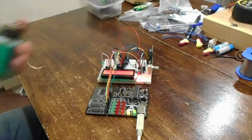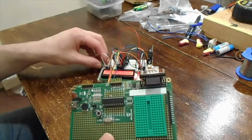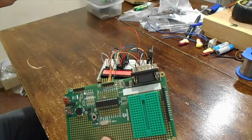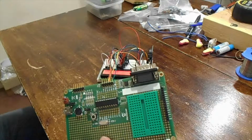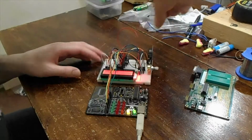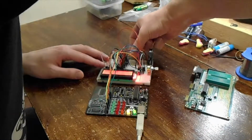nothing would work anymore. It just completely stopped dead. Well, I was getting some erratic operation, and then all of a sudden just nothing. And if you're wondering what I'm doing here, I'm just putting an LED in. There is a reason for that. I will come back to it. Yeah, it was just absolutely dead.